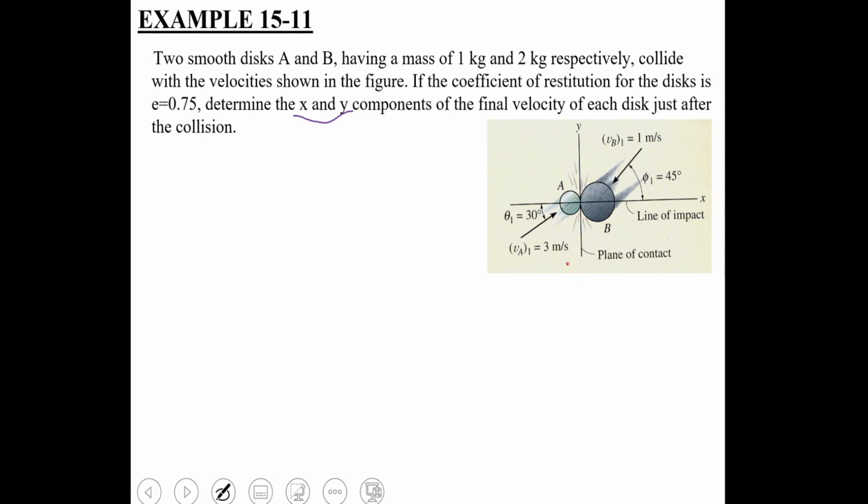Oblique. Since both the particles were traveling at some angle with respect to the line of impact before collision, this is a case of oblique impact. So if it is a case of oblique impact, we are going to solve it using the 4 steps of oblique impact. Step number 1 says that you will apply the conservation of momentum principle on the system along the line of impact. So let us take the line of impact to be positive towards the right. So what is the momentum of particle A along the line of impact before collision?